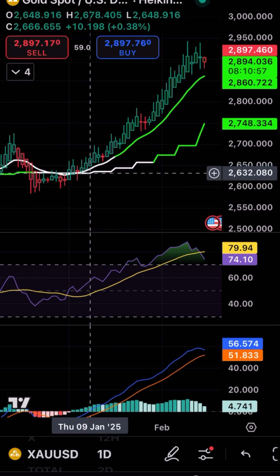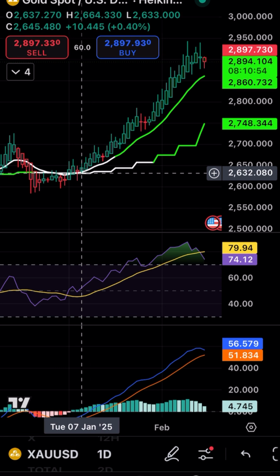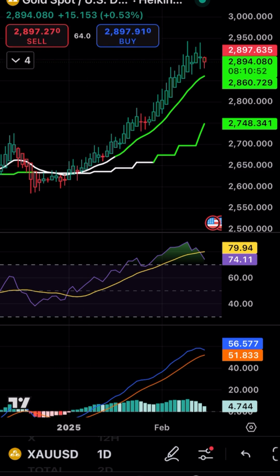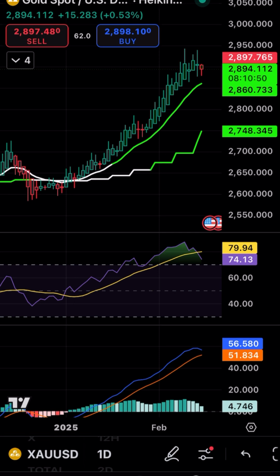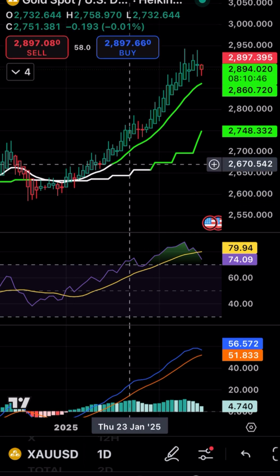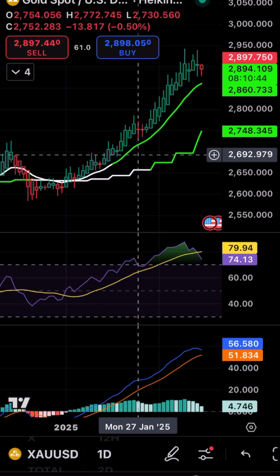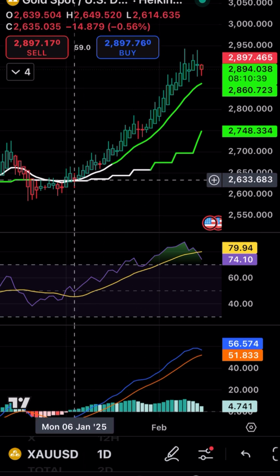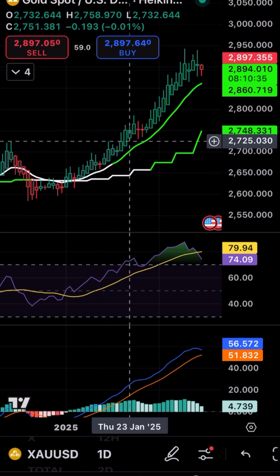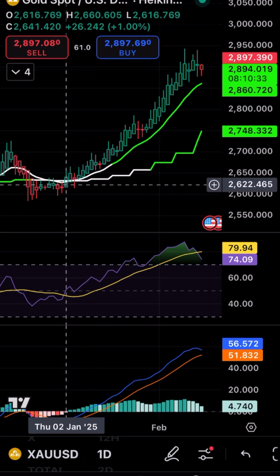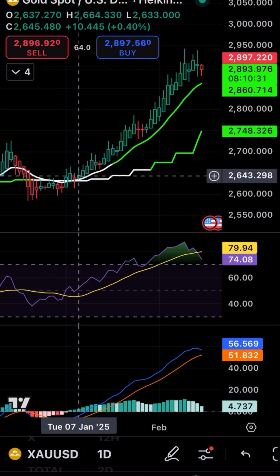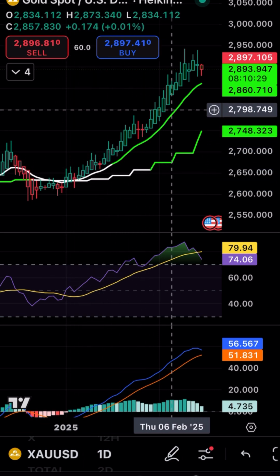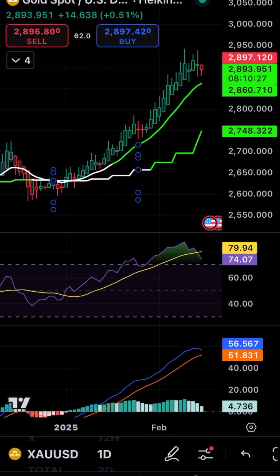But basically, when the lines cross, there's a good chance that it's going to keep going in that direction. So there are different ways of doing these trades. We see it became bullish right about here, which was January 6th, and we see the price of gold has been going up since then. So we just focused on when the LNL trend lines crossed, and then we would just ride it out.